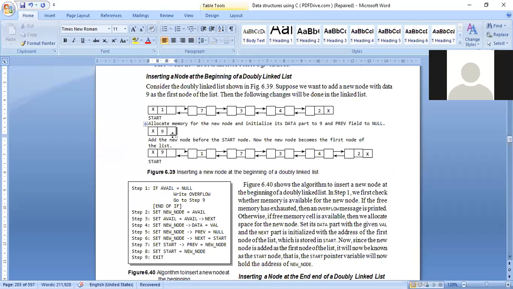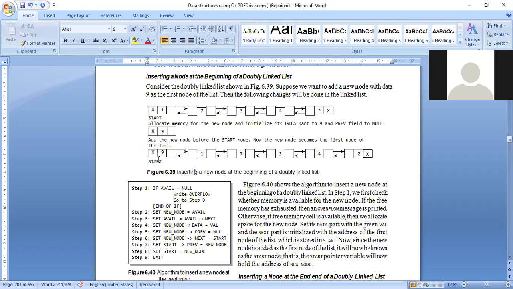And now what was here? What will be added here? The start pointer was moved from the previously initial first node to the new node. And then what is the value that will be here? Manikanta, once the new node is added as a first node, what is the value that may be present here? New node next equal to start, and start previous equal to new node, and then start will be new node.